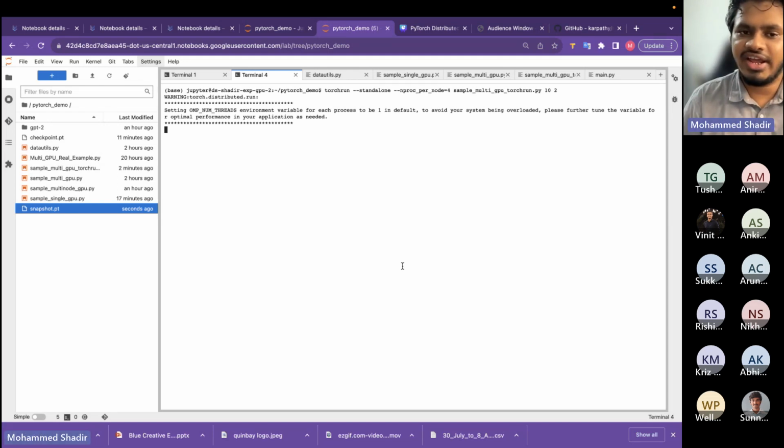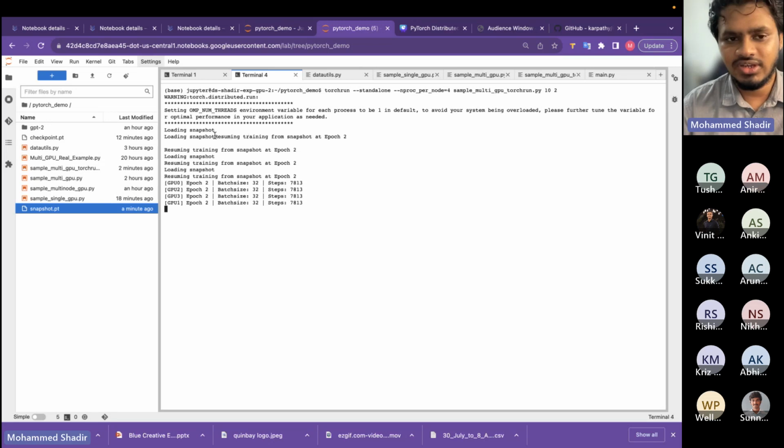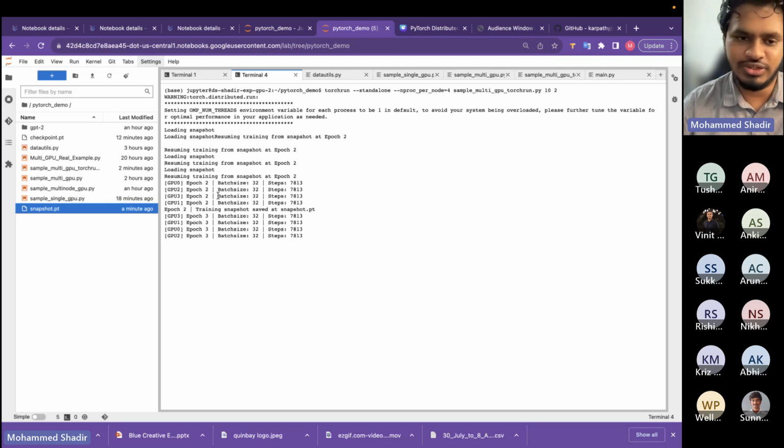All the randomized state and the data distribution will also be kept, so it will resume appropriately. It says loading snapshot. It's basically loading this and sending it to all the GPUs on the network. Yes. So now you see that the snapshot has resumed training from epoch 2 rather than epoch 0. So this is how fault tolerance can be incorporated in a distributed setup as well.